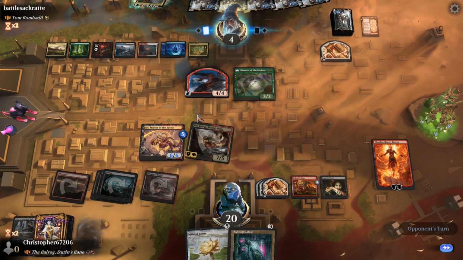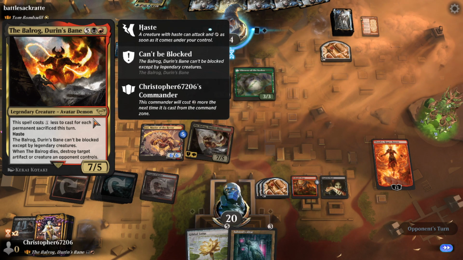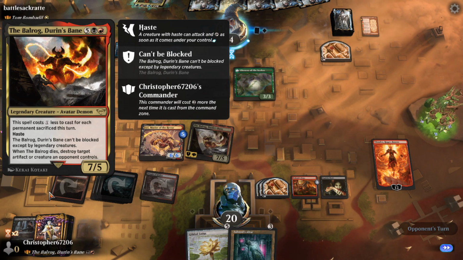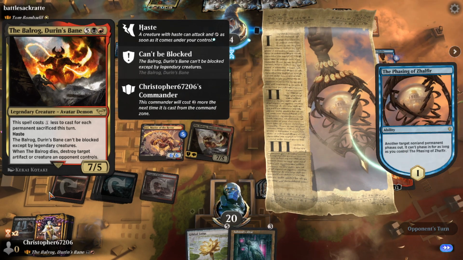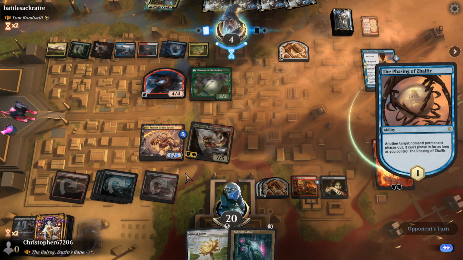Yeah, the Balrog Durin's Bane is actually better than I thought it would be, because it has to be blocked by a legendary creature, which means at minimum you're going to take out something like a commander, and then when it dies, you still destroy an artifact or creature. So you always get at least a 1-for-1, but on average you're going to get a 2-for-1 if you're swinging in combat, right? Like that's decent.